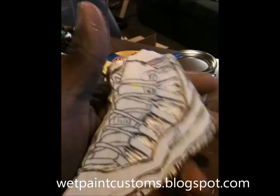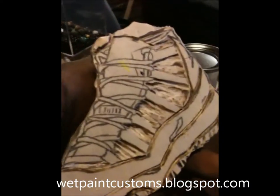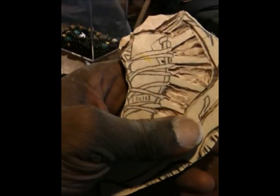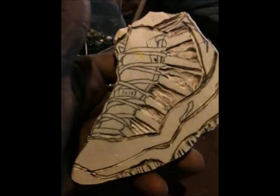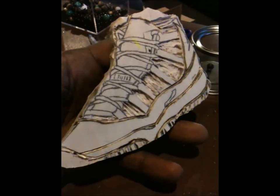I'm doing it for all my sneakerheads out there. I'm a sneakerhead — got the sneakers piled up all over there. I'm going to have these done by Friday. When you order, they'll ship out by Sunday. Real exclusive. I can't wait to see this finished product. We're going to have it looking real icy. We're going all out on these pieces. They're not just going to be custom painted — they're going to be engraved, iced out, black chained. That's how we do it. WPC, all day.